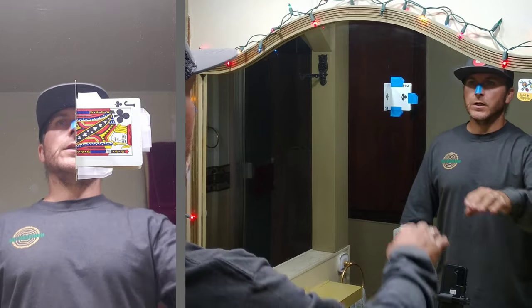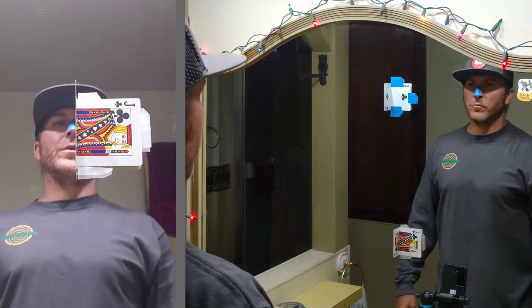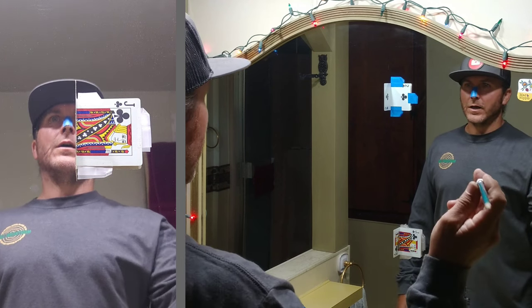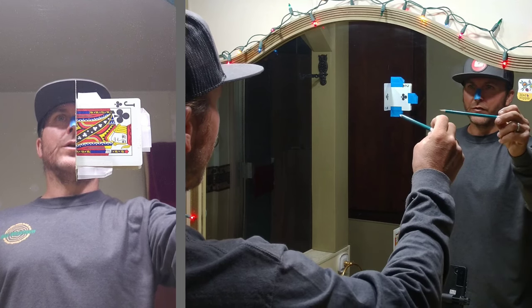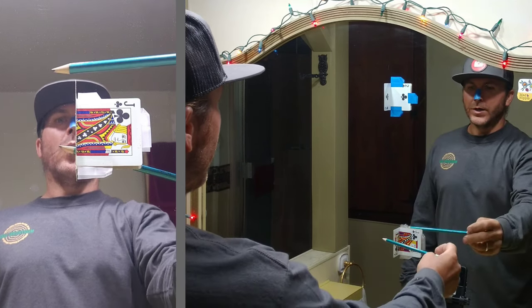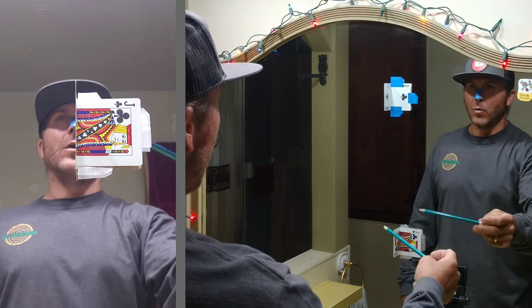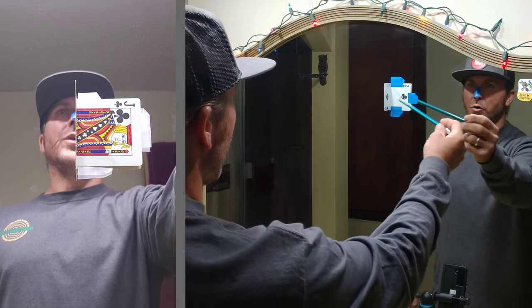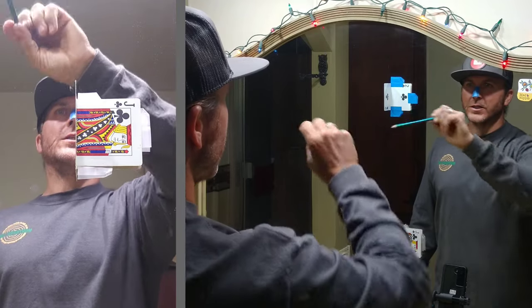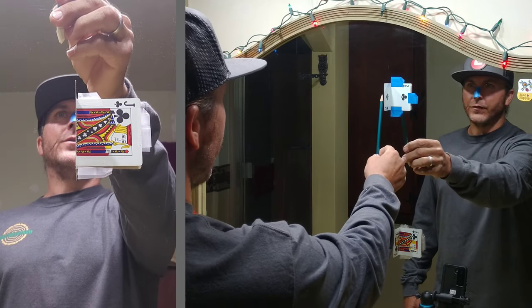I stand here with painter's tape on my nose at 30 to 36 inches away from this mirror. I have two cameras going — one giving you the general information view, and one down here that shows basically real-time what it's going to look like. Having binocular vision, you're going to be able to see both sides of this card standing where you're at, but your focus — your intended focus — is to find the center of this edge.